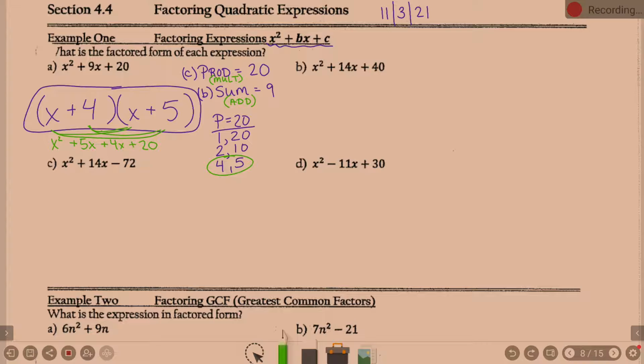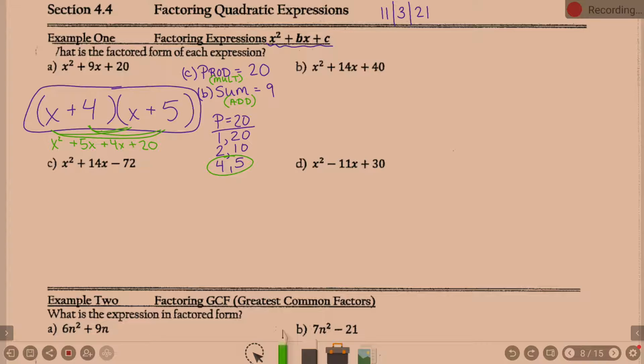but I'm just saying that that is a check. And I don't know, maybe that helps answer Emma's question a little bit more of, okay, how do we know which is which? Well, these two numbers that we multiply are always going to provide my C value. When we multiply them by the X's, that's when we have the sum.